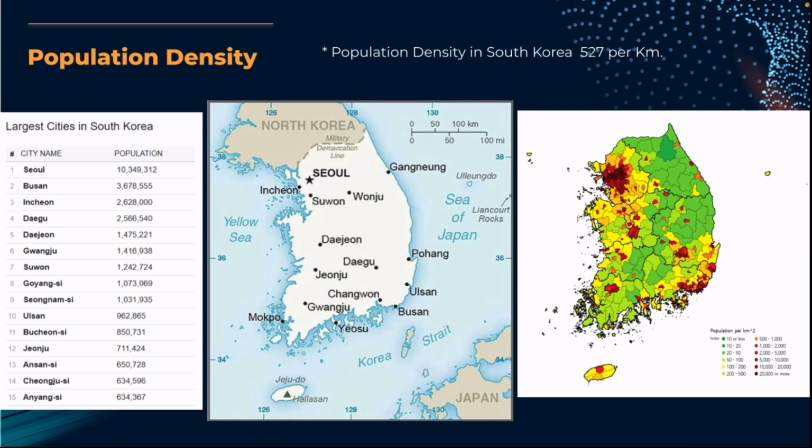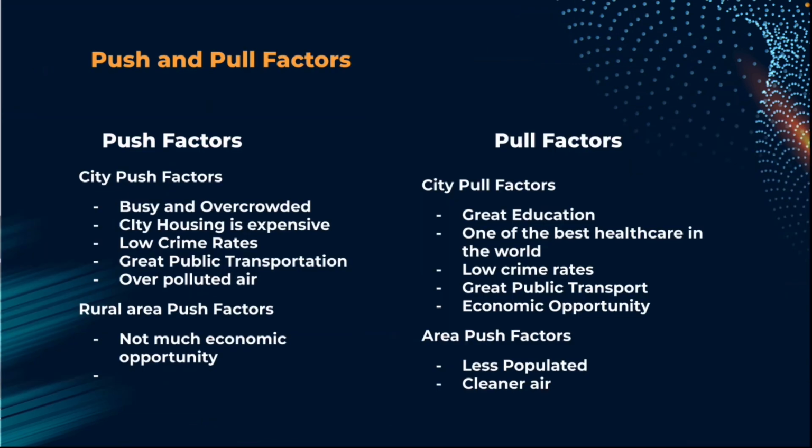I'm saying how the colors get lighter around the red areas, red being the most populated areas. Push and pull factors. Push factors are reasons that make people want to leave a place, and pull factors are reasons that make people want to go to a place. The factors can also be explanations as to why some places are more populated than others. And I divided the factors into urban and rural since factors differ from location.